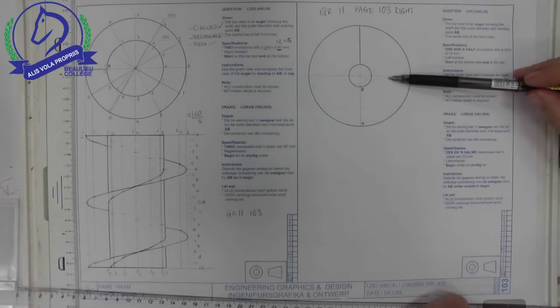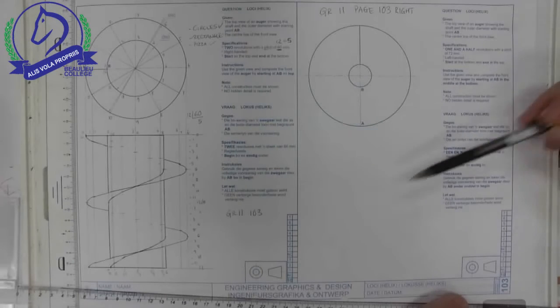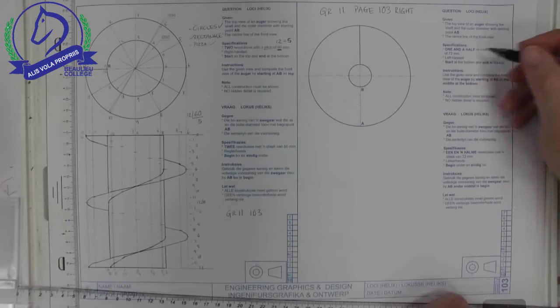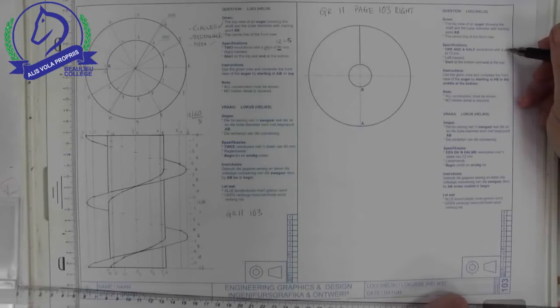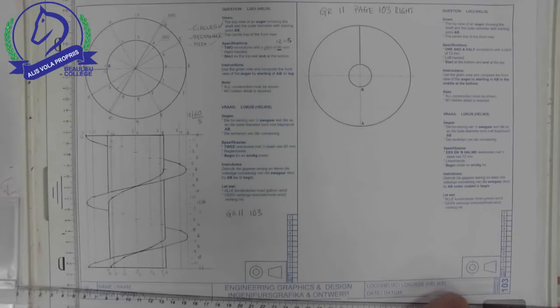They've got the center line of the front view. No, they don't. There's no center line here for the front view, so we will still need to put that center line in. They want you to do 1.5 turns with a pitch of 72. So if the pitch is 72, we need to add another half onto that. So another 36. That's quite nice because that's divisible by 12.